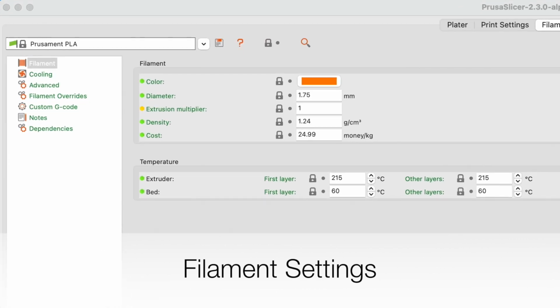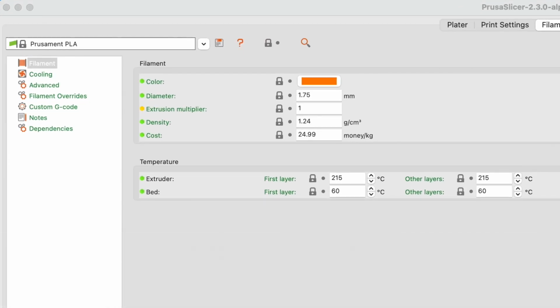Next is the filament settings. Typically we use the Prusa PLA setting. You will not need to change any of these settings. The only setting on the screen that might need to be tweaked is the temperature for the extruder. We typically recommend it at the recommended 215 degrees centigrade. Depending on the filament recommendations, you might consider tweaking the extruder temperature setting in collaboration with your coach. We do not change any of the rest of the settings in the filament area, again, unless you explore those settings in collaboration with your coach.